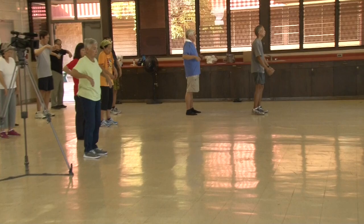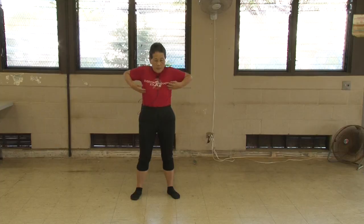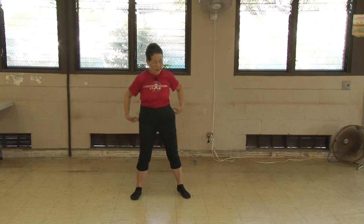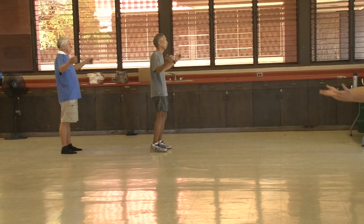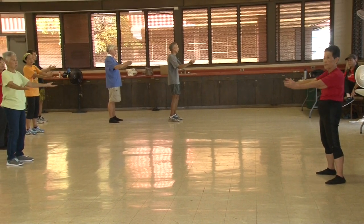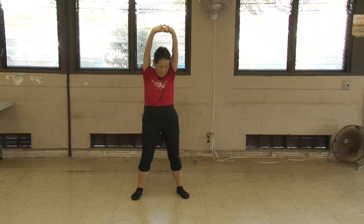Other way. 1, 2, 3, 4, 5, 6, 7, 8, 9, 10. Expand your chest. 1, 2, 3, 4, 5, 6, 7, 8, 9, 10. Waist exercise.